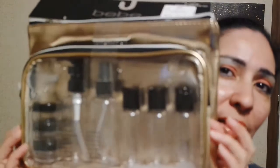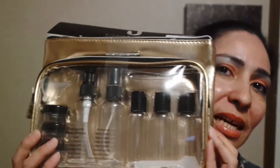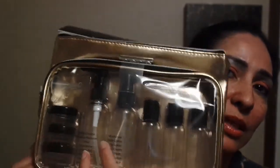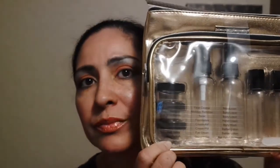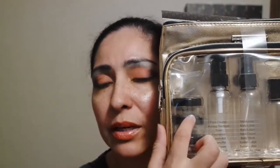But okay, so the next thing I wanted to show you is from BB. I actually got this because I need a travel kit, because it comes with these spray bottles, and it comes with these little containers, and I think these are the perfect size to fit in your pocket if you ever need them, let's just say you're having a headache and you want to take some Tylenol with you. You can use these little containers if you don't have a pill bottle. I had some pill bottles with a screw cap, but I lost them. I don't know what happened to them. I had a row of like six or seven colors. But I saw this and I thought about that. I was like, you know what?